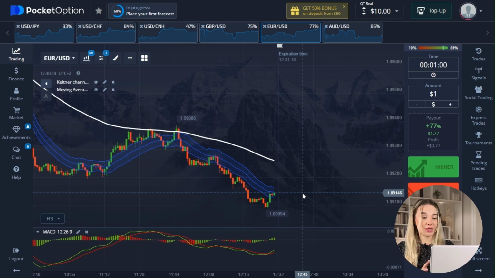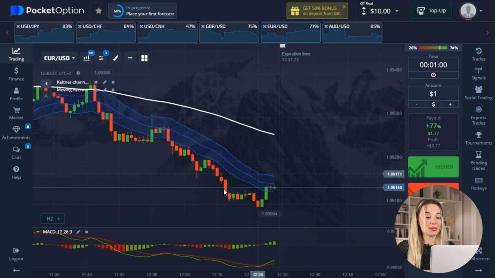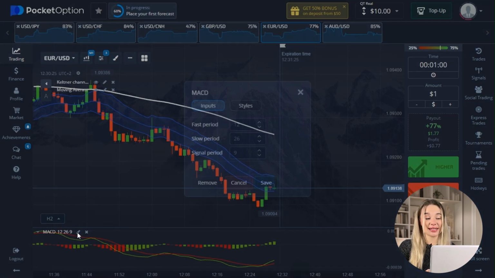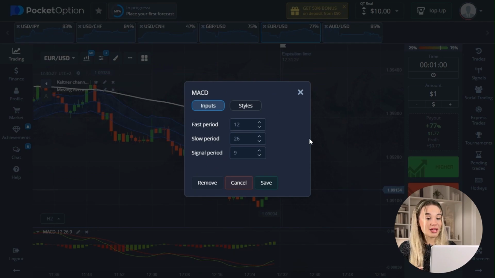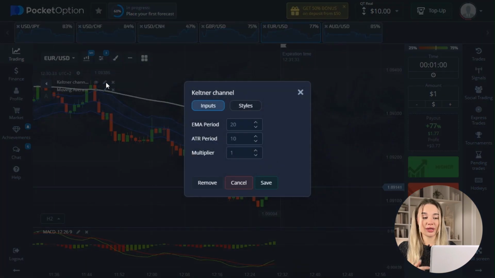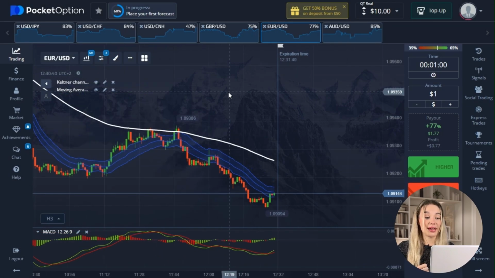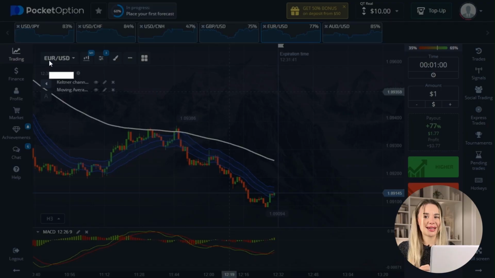You can do the same manipulations with MACD, adjusting the number of periods and appearance. Adjustments can also be made to the Keltner channel settings if necessary. And I personally won't change them as the standard settings often work quite correctly. I just want to caution against a common mistake of beginners. Indicators won't show you the future, so don't chase secret settings. You do the analysis, and indicators only give hints and often make mistakes.